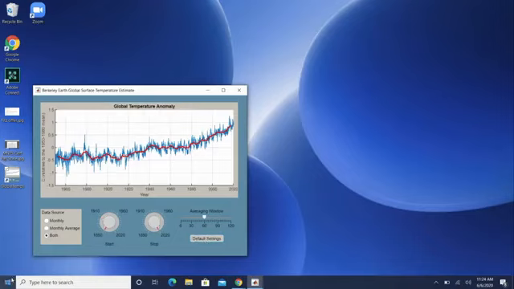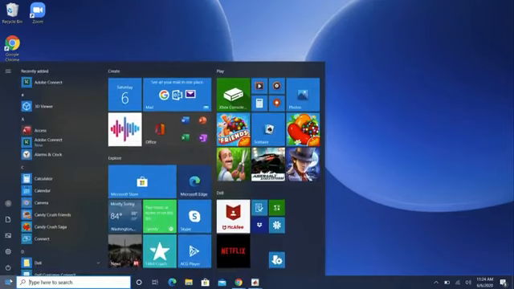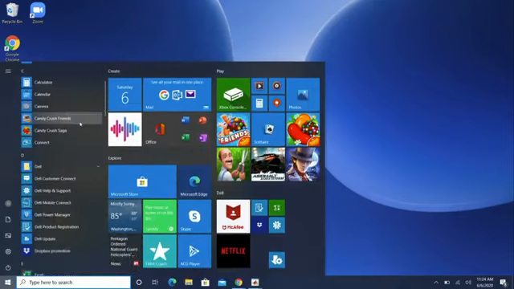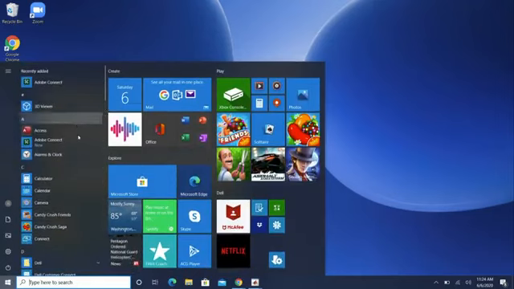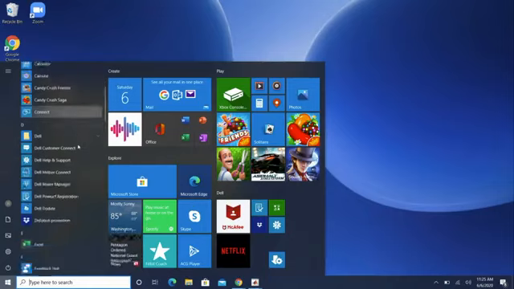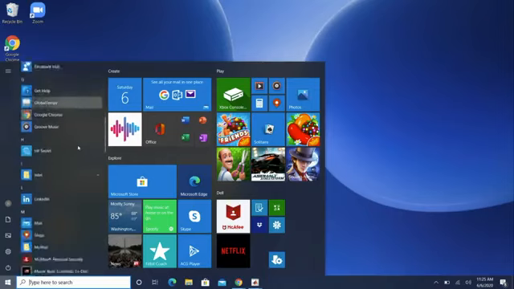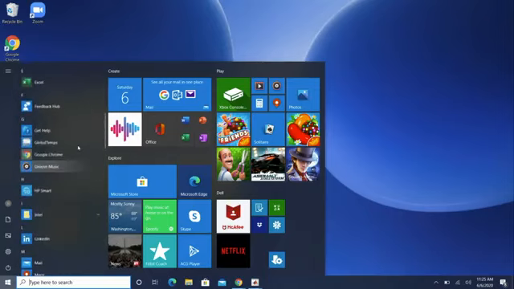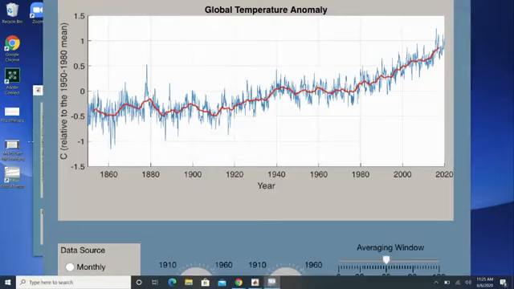Let's go down here to this Start button and scroll through all our, this says recently added apps. This is Windows 10 to remind you. We compiled it on a Windows 7 machine, but that doesn't make any difference. What's this thing called? Global Temps. Oh, there it is. Let's click that.